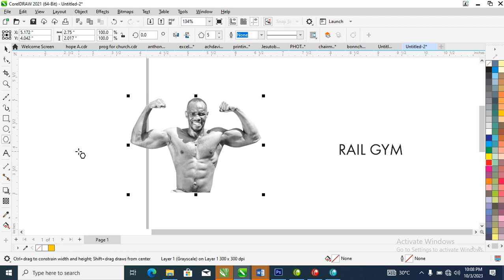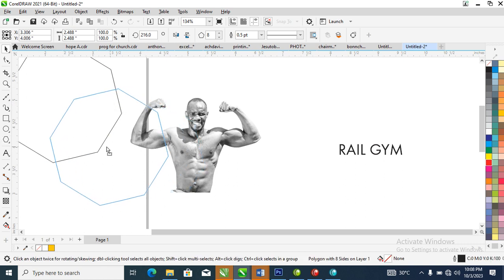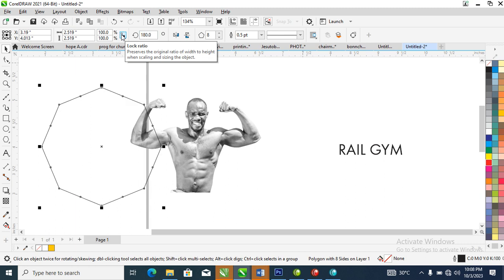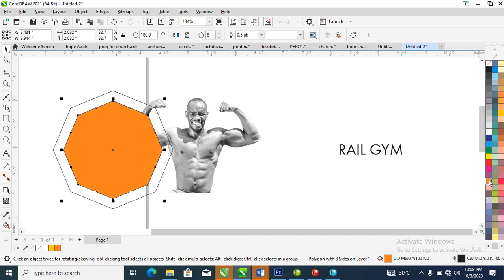So right now what we're going to be doing is to go ahead and use our polygon tool at first. So we are going to make it 8 angles, or better still, let's use 180 degree. I think that's nice. So what we're going to be doing now is to just make a copy inward just like so. So the color of the house is orange and black.